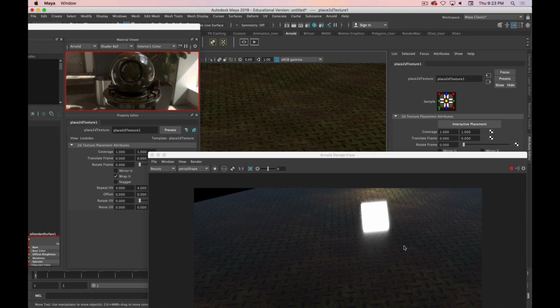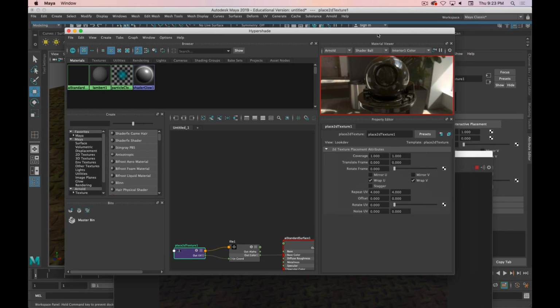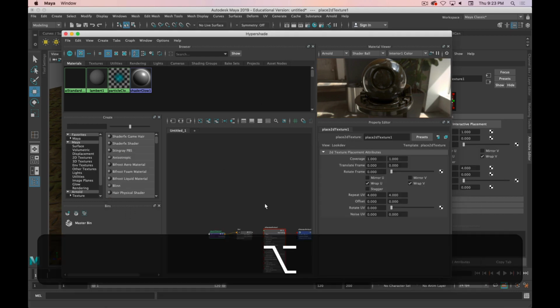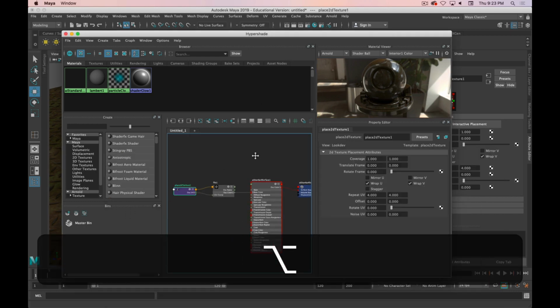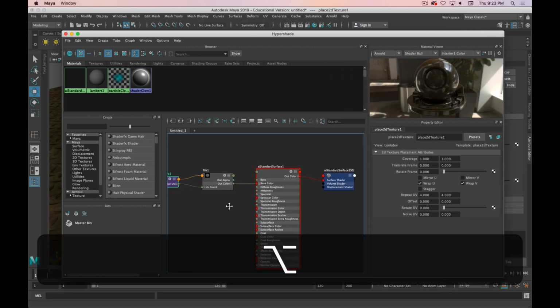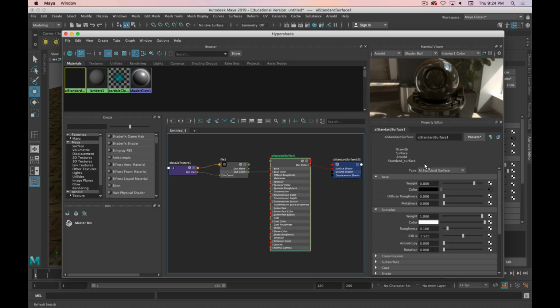So now let's look at how to control those glossy things with a map. To make the function really obvious, in this hypershade, I'm going to disconnect the base color. There's a couple ways that I can do that. On color, I can just right click and say break connection.